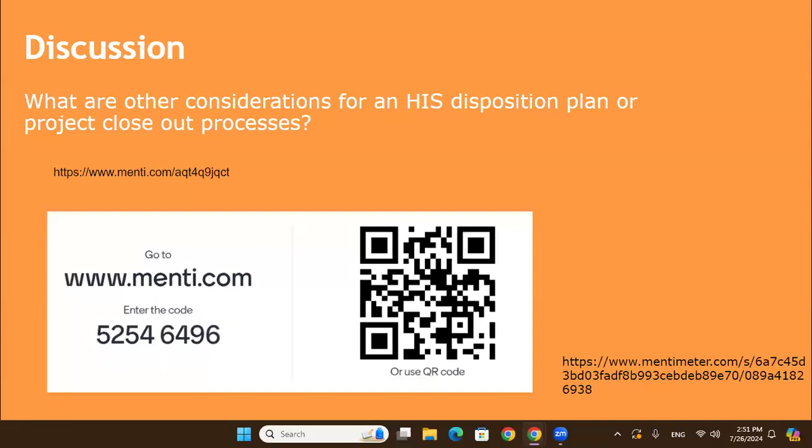Another point to consider is to conduct a risk assessment to identify potential risks associated with data disposal and implement measures to mitigate identified risks. That's very true. Yesterday and the day before yesterday, even during the preparation phase, I discussed with you the need to have risk assessments. So we have to consider potential risks during the planning phase. That is the point I discussed the day before yesterday, I guess.